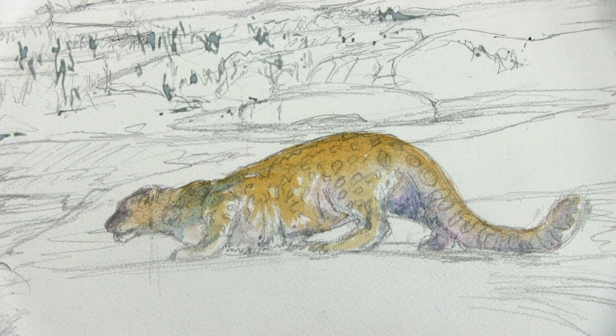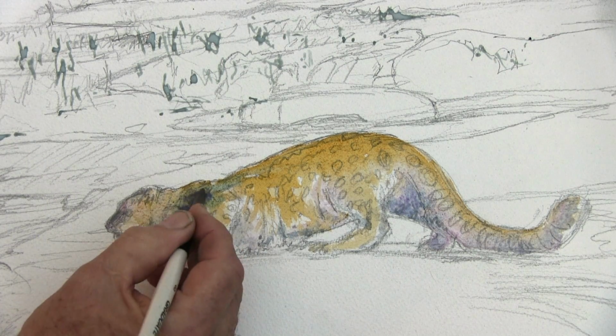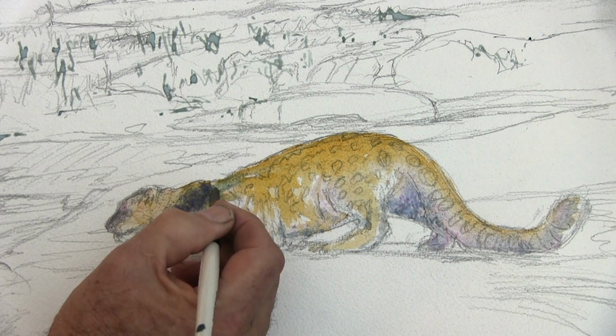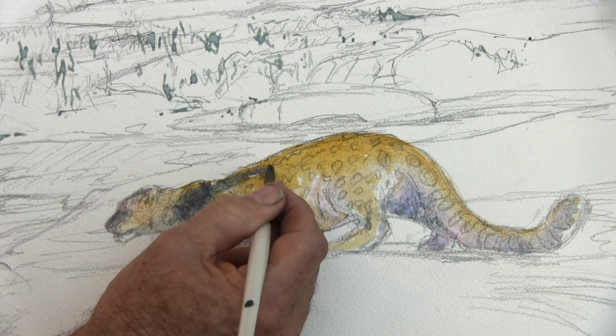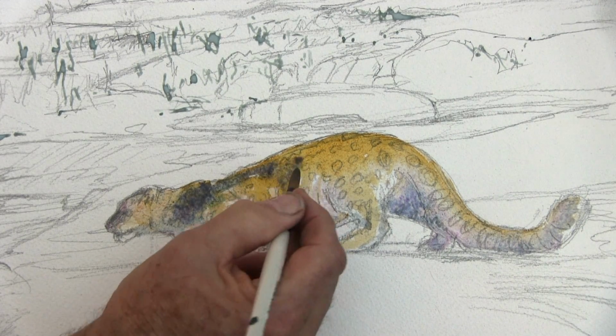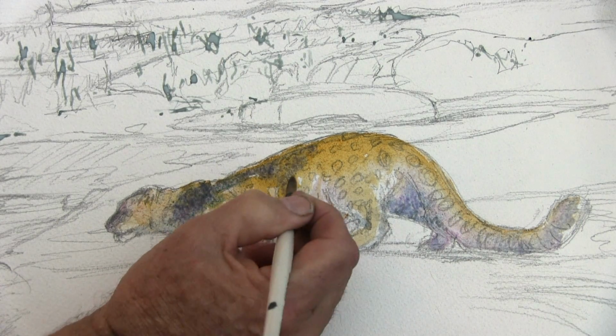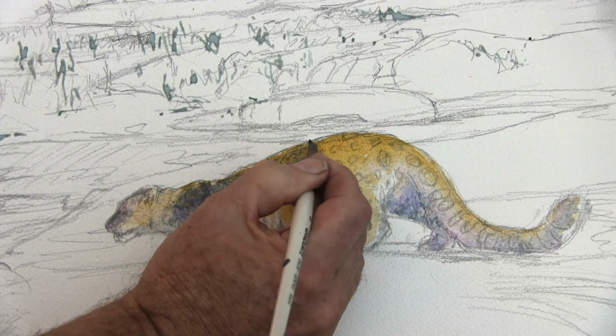Now I'm going to add a little bit of cobalt to that to make it stronger still. So my cobalt violet and cobalt blue to go even stronger into here. Still just doing it wet into wet, just letting those soft effects come in. Right up and through there. We'll see how this is going to work in a minute when I do the furry effects.